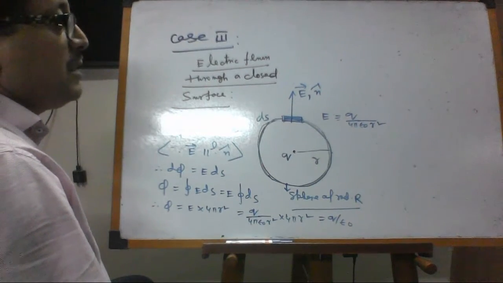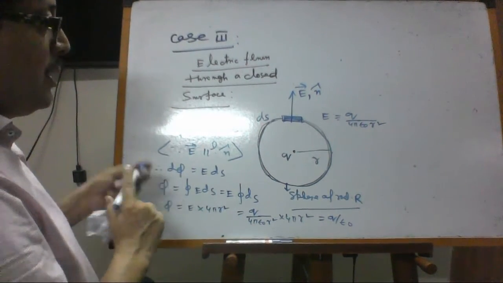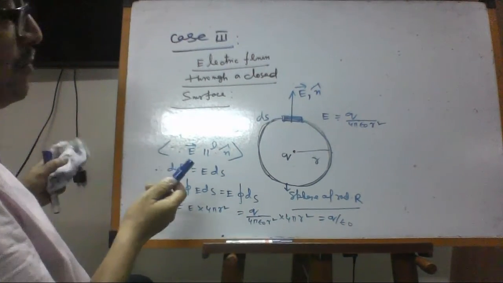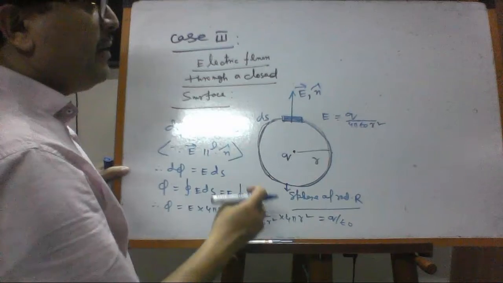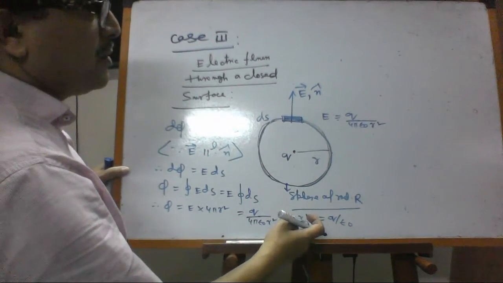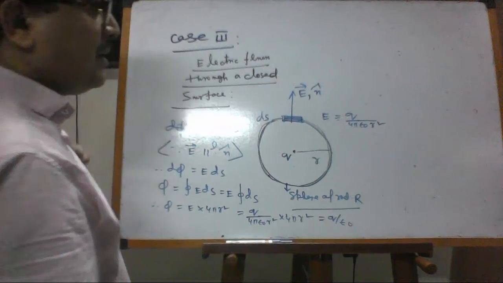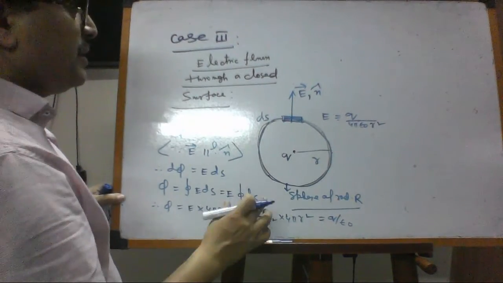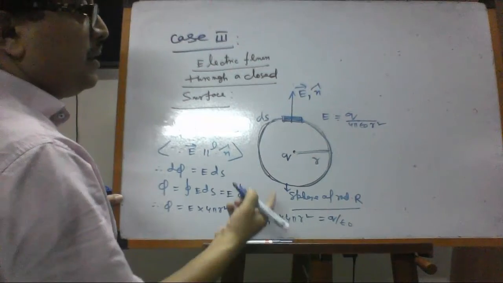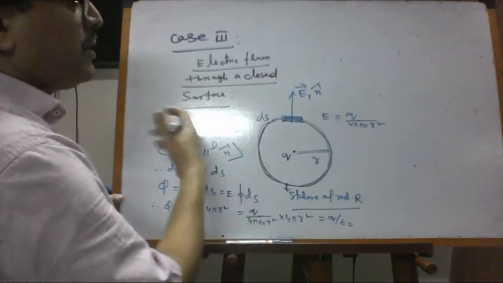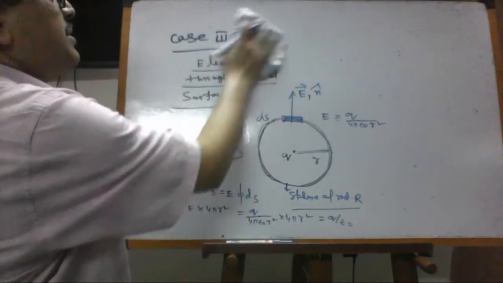So if a charge Q is enclosed, in fact this is the statement of Gauss theorem. Application of Gauss theorem to this topic will be done in the next video. There, in fact, for any closed surface, we'll know that the flux coming out is given by Q by epsilon 0. If we keep any closed surface here, the total outward flux, I mean the total number of lines of force passing through the surface, will be Q by epsilon 0.